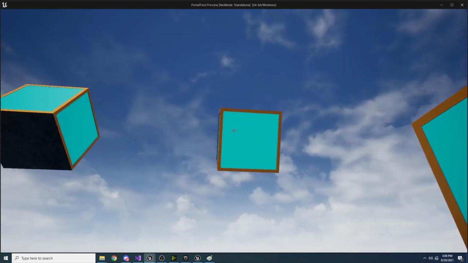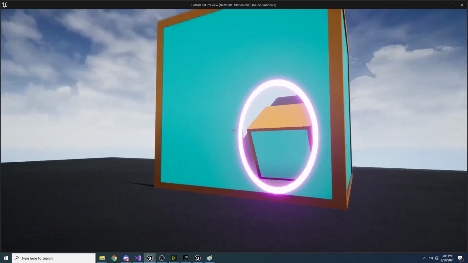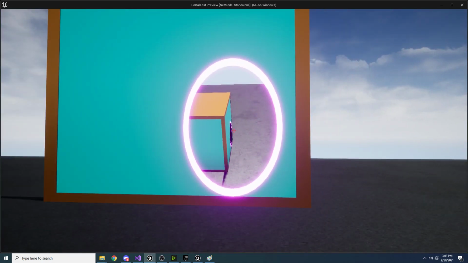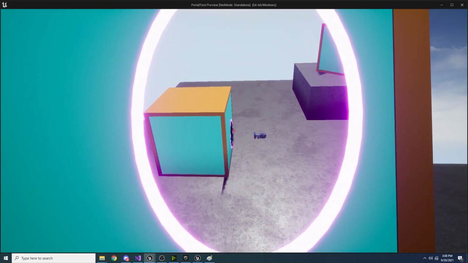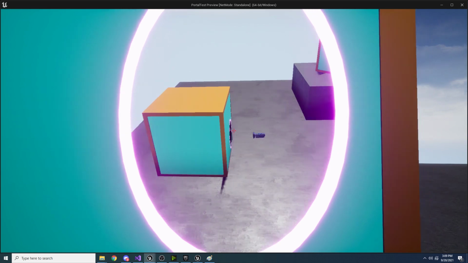Actually, let me put the yellow one up here. So the purple one is rendering the scene from the yellow one. The yellow one up there actually has a camera on it, and it's looking down at the world, and you can actually see myself. It's rendering this scene, just like a game normally would render a scene to your monitor, but instead of showing it on the monitor, it just renders it to some off-screen texture, and then all I'm doing is taking that off-screen texture and applying it to the inside of this purple ring here, and that's what makes it look like you're looking through a portal.